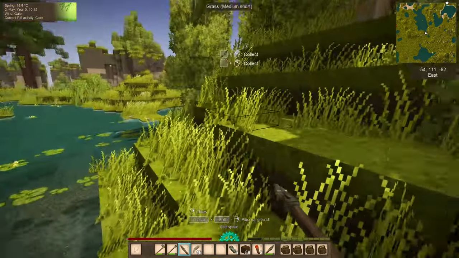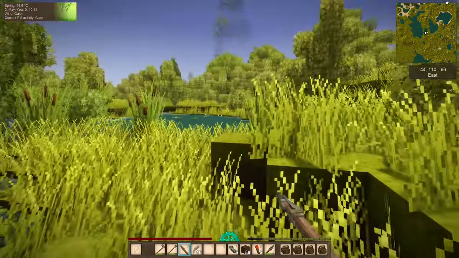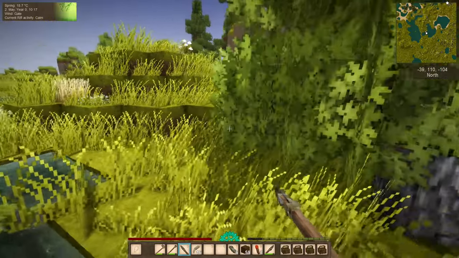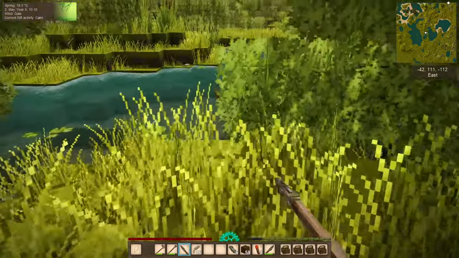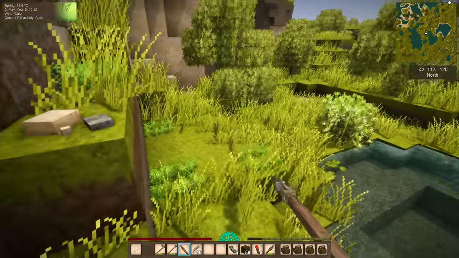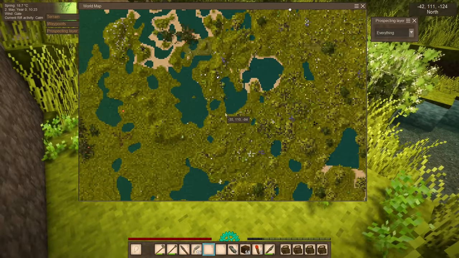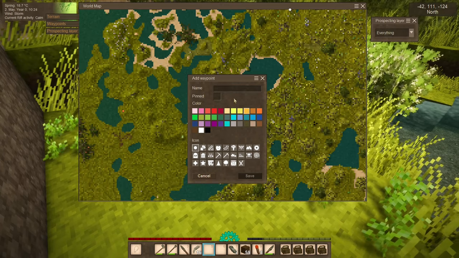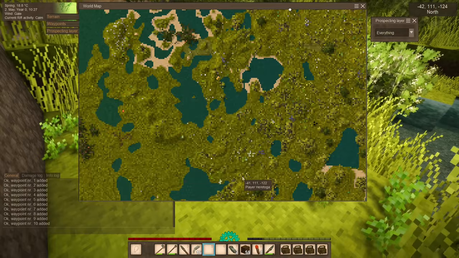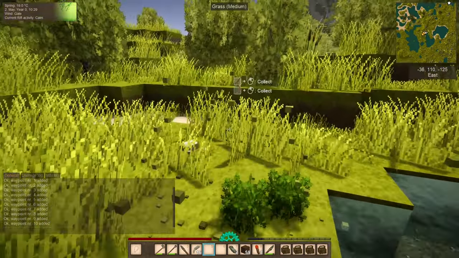If we see any rabbits, we're going to have to hunt them for the meat, because we could do with as much food as we can get our hands on. And there's predators in this game as well. Wolves, bears. So we don't want to get ambushed by those guys. Oh, carrots. I'm going to mark this. You get a lot of wild vegetables. We can come back and get this kind of stuff later. We need to keep moving.